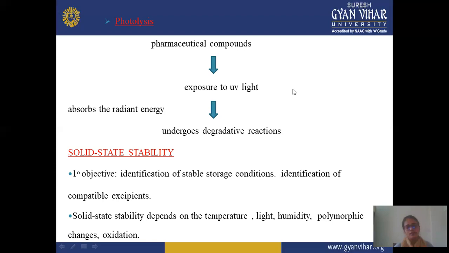Next is solid state stability study. In the solid state, the first objective is identification of stable conditions and identification of compatible excipients. Before performing the stability study for solid state, you should assure that your storage condition is good for your formulation, and that compatible excipients are selected. Suppose you selected an improper or incompatible excipient; then there may be a chance that your formulation completely degrades or is not suitable for a particular storage condition or time, because drug-excipient interaction may take place.